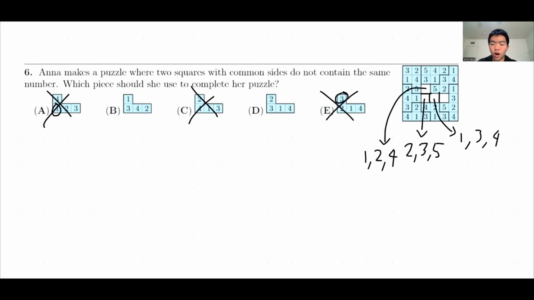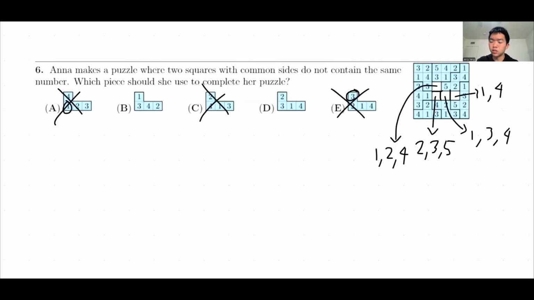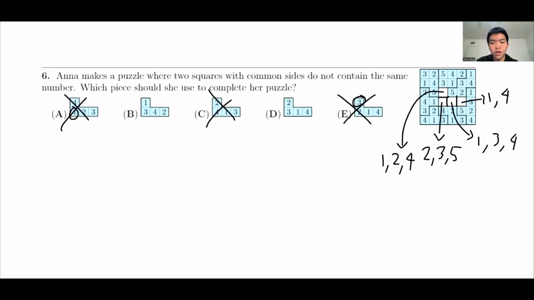All right, so now we're down to our last square. It's all up to this final square to see what our answer choice is. With this final square, I don't know if you guys saw that, I can go back. We have 2, 3, and 5. So that narrows our answer choices down to only 2 possible numbers, which are 1 and 4. Now, looking at our answer choices, the final one has a 2, so we know it cannot be answer choice B. And just to verify, D has a 4 right here. So it can be answer choice D, and that's the only answer choice we have left. So the answer for question number 6 is D.